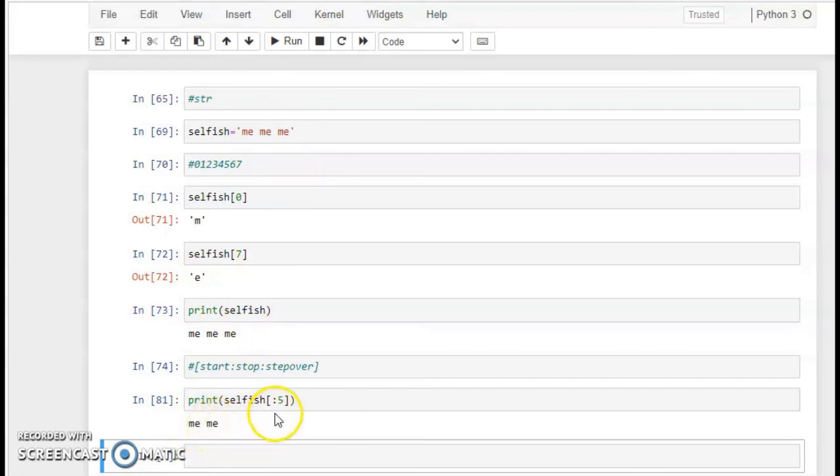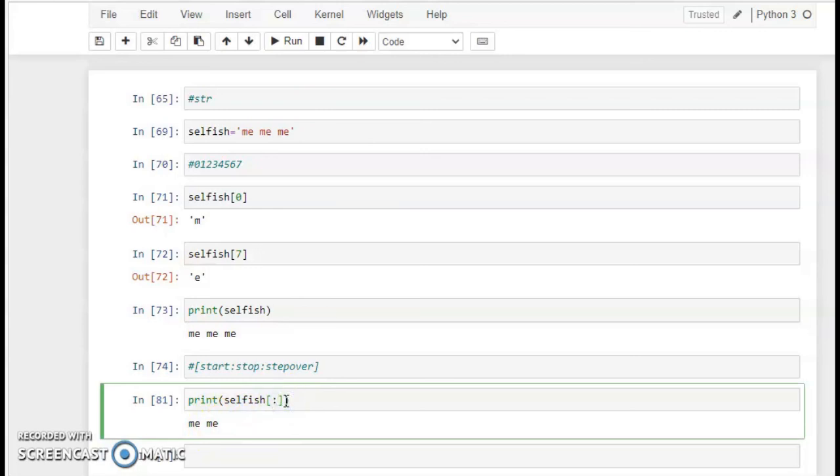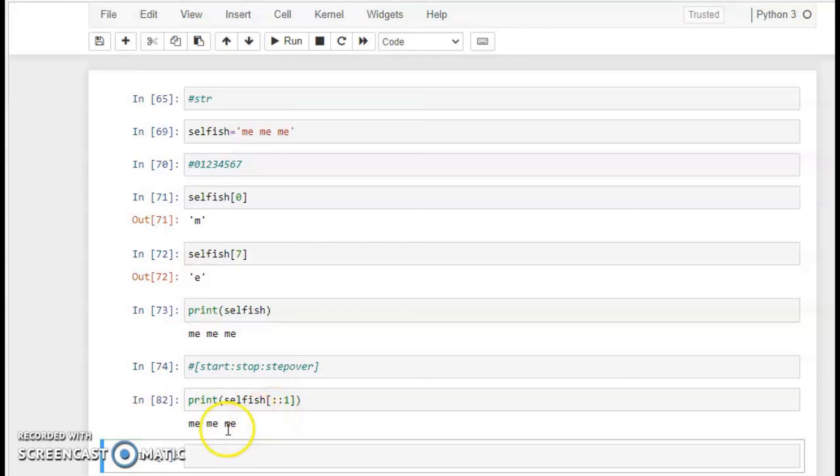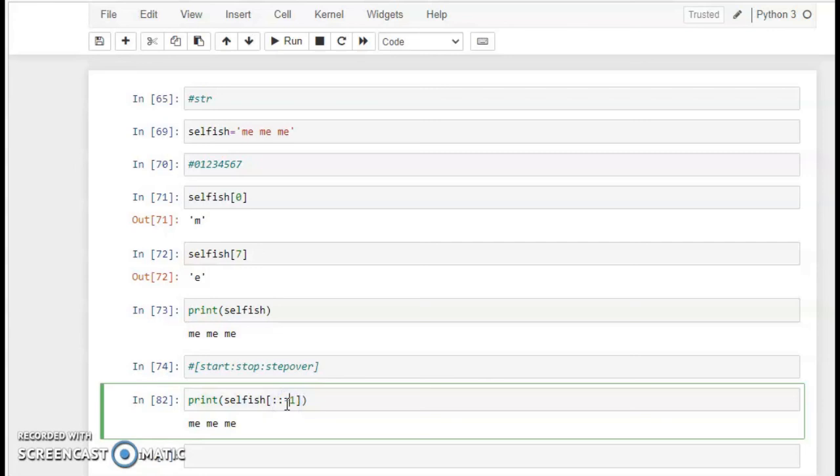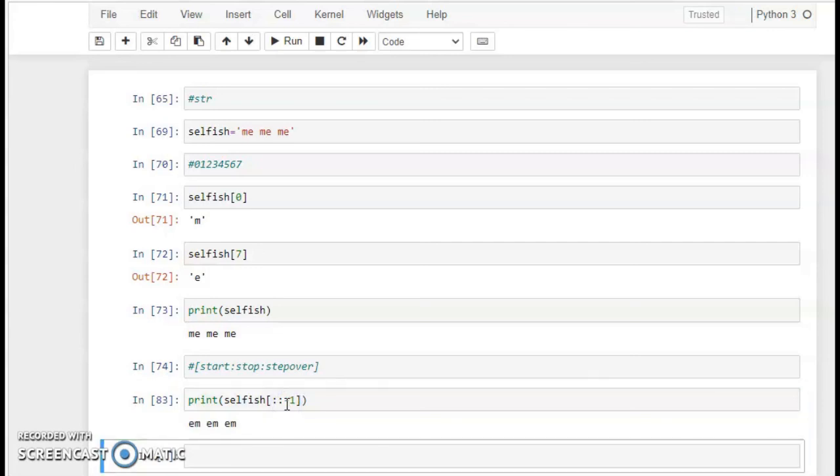The similar thing we can also put. What do you think we get here? It takes the whole text me, and if we wanted to keep it as -1, it takes in reverse order. You can see here.